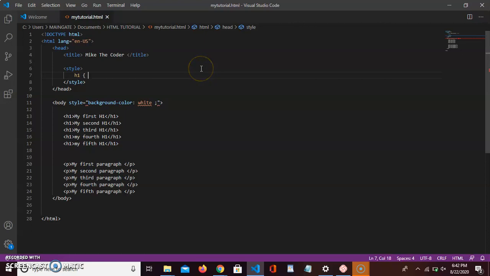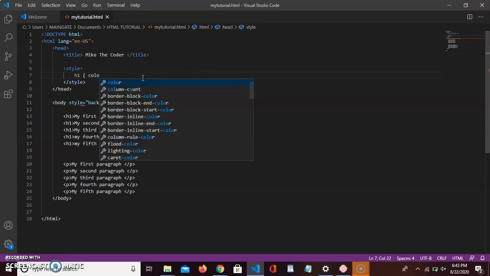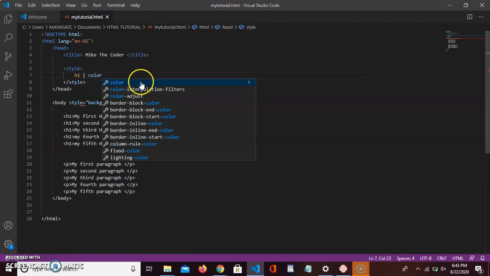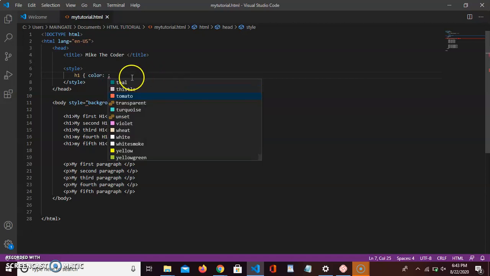Now the browser knows that this is what we want to do, and he's about to design something. We have the H1, then we have the curly braces. Then we can type something like color. Let's type it manually, so we do it step by step. Then color, then colon, then we can say red, then semicolon.